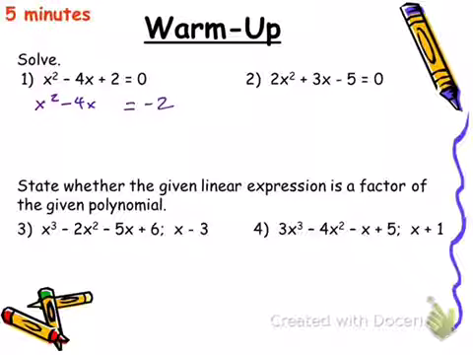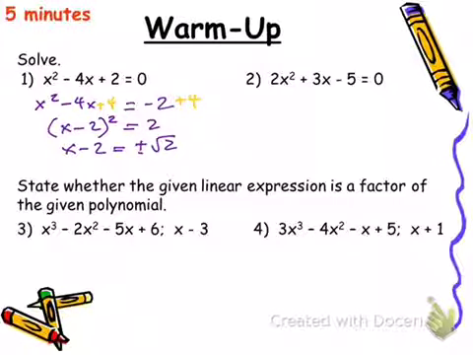So you move the 2 over, make it negative 2. Half of negative 4 is negative 2, squared is positive 4, to both sides, right? And then on the left, we'll have x minus 2 squared. We've completed the square, equals 2. And then plus or minus the square root of 2. Probably some of you don't even have to show this step at this point, but then you add 2 to find the 2 irrational roots. x equals 2 plus or minus the square root of 2.